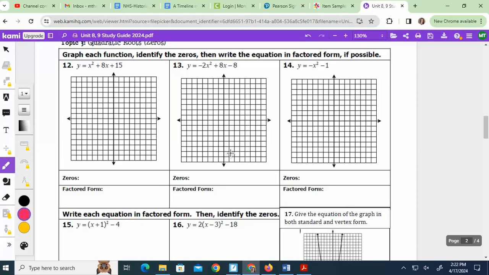So go to your y equals and let's type this in: x squared plus 8x plus 15. And then I want everybody to go into the table from there. Can you look at your y values and tell me where your vertex is going to happen from that table? I thought you go up.